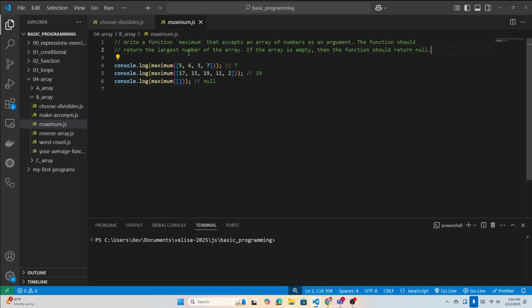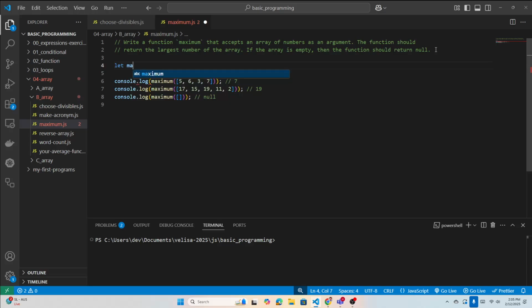It says return the largest number of the array. So inside this array, just return its largest number. In this one, if the length is n, for example, you have to start from index 0 and your loop will run all the way to n. When the index becomes equal to the length, it stops. So that's what the length means: run the loop until length.